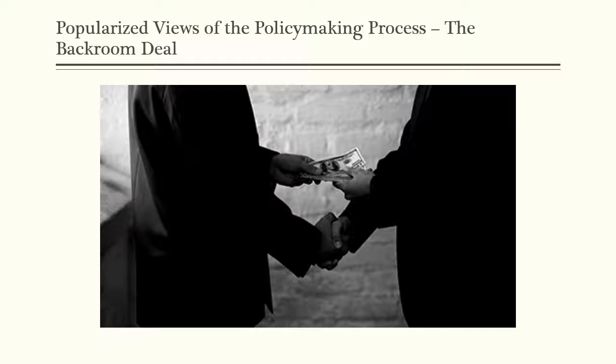But to a political scientist, while there are elements of truth to both the textbook view and the backroom deal view, neither one does a particularly good job of describing reality. They're both way too simplistic for understanding much about how most government decisions actually get made. Instead, what we need is a somewhat more nuanced view of the process.